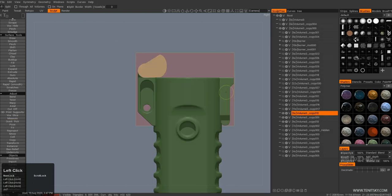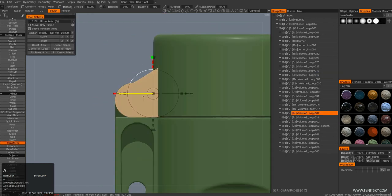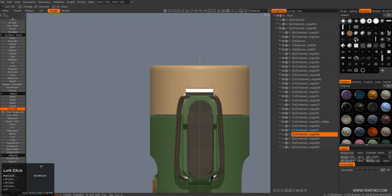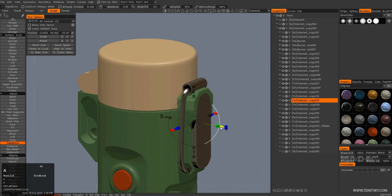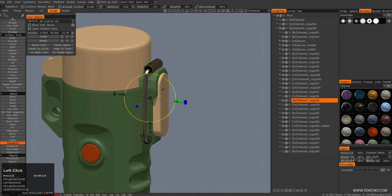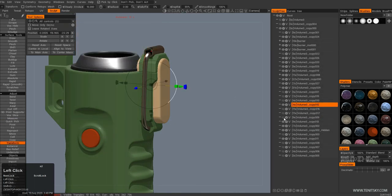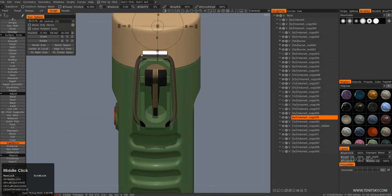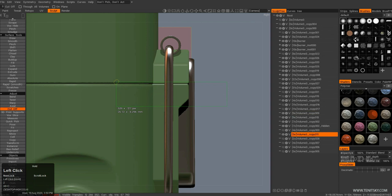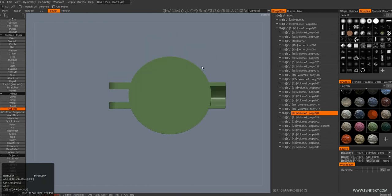Now I'm just combining everything together and checking everything. So I'm putting this bit in place, cutting that bottom part, and just combining it. So I'm using the same volume to cut through the parts. So I'll just constantly duplicate it. Cutting it from the bottom.